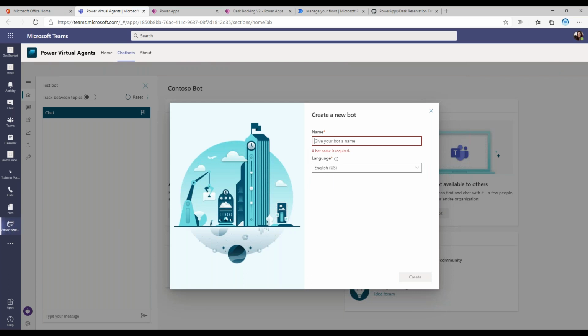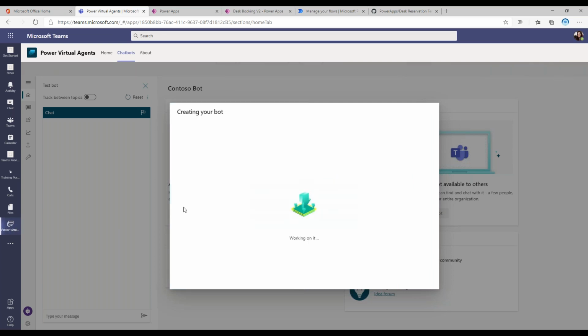Maybe this is a, we'll call it question bot. We'll keep it simple. And you can even define different languages. So you can have bots in different languages to meet your needs there. This is going to go through and create the bot, and it even gives you some sample information so that you can test it out and have really a working bot with some sample information that you can just customize as well.